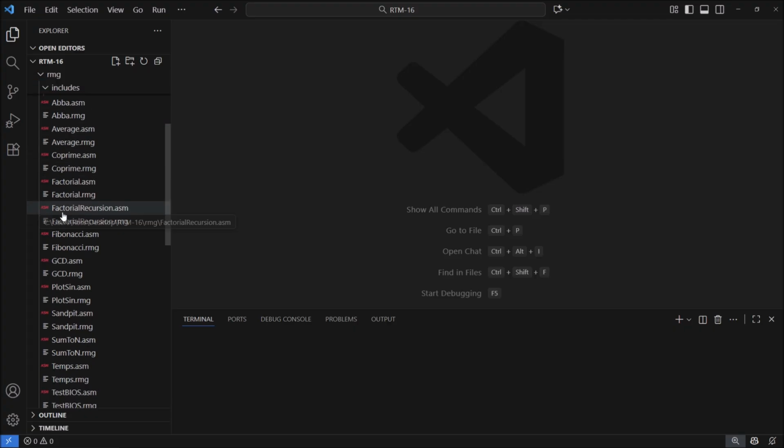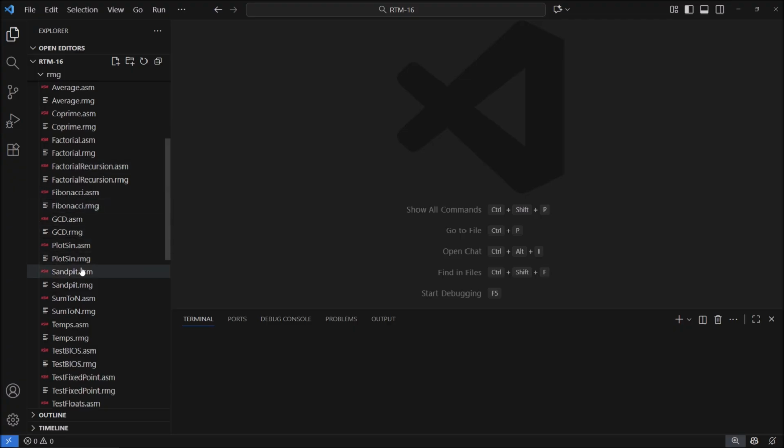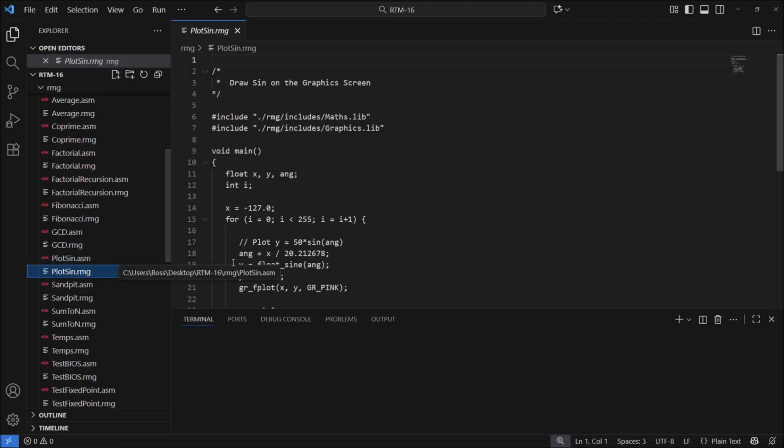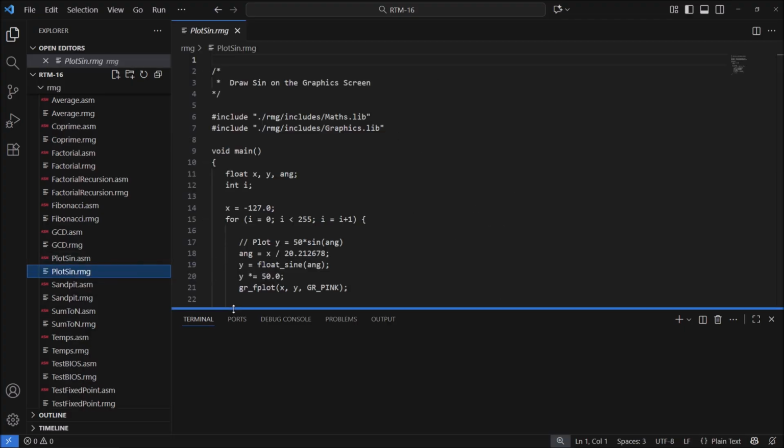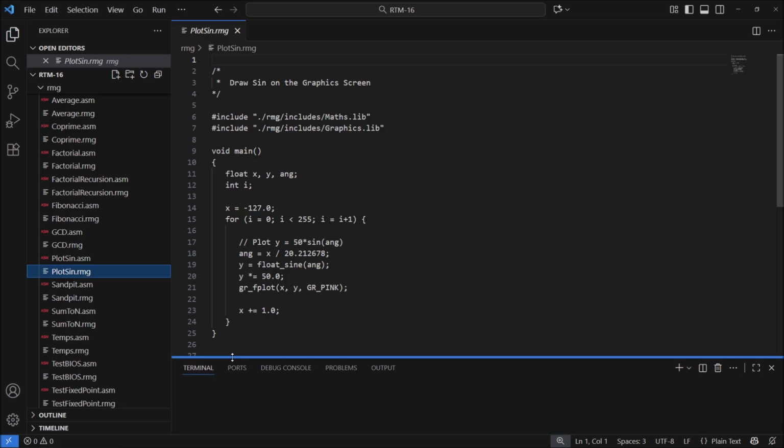So let's pick out one of these. We've got the plot sign.rmg. If we click on this, this is our high-level language, and we'll talk our way through this quickly. We're going to draw the sine on the graphics screen using this code.